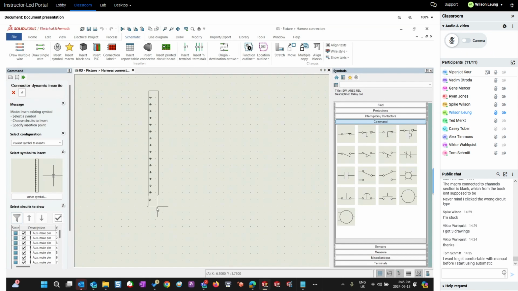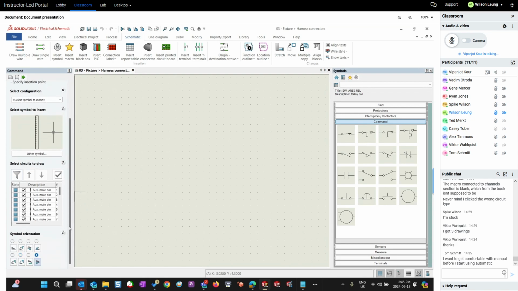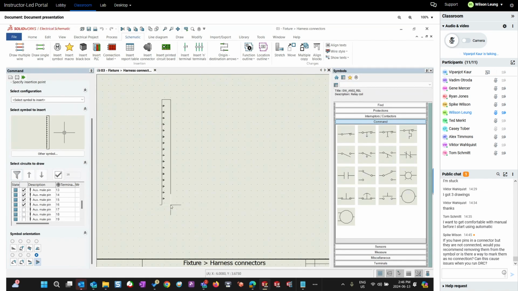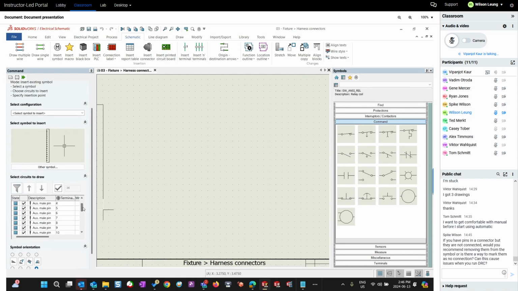Before I drop it here, it's asking me, VIP, you've got a total of 25 pins coming from the manufacturer that you're using. So you could expand this window and check how many pins you want to show. Can anyone tell me why it is giving me a 16 pin symbol? Because that's the predefined symbol I'm using from the library. Whoever saved it in the library defined 16 pins. So it's only using the first 16 pins from the manufacturer that I'm using for my connector X1.